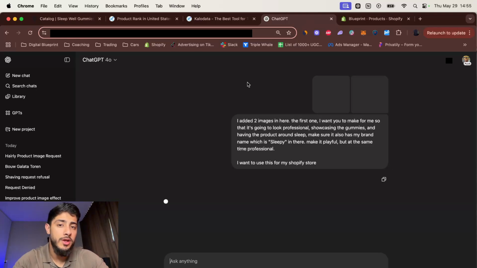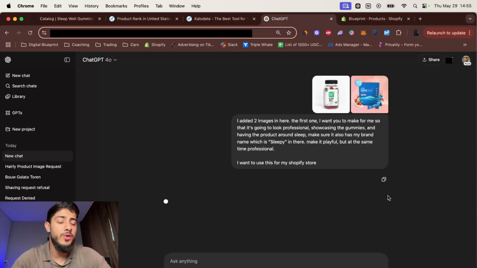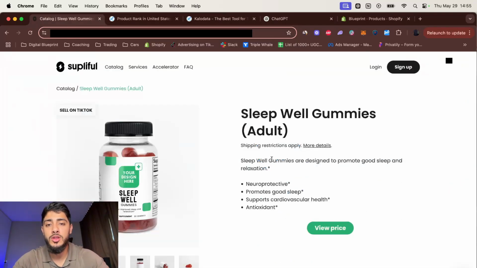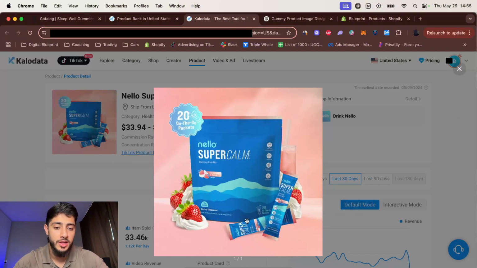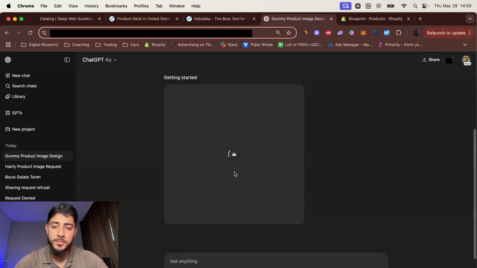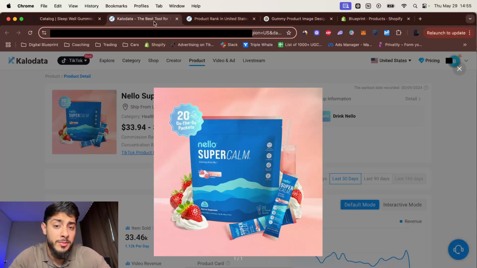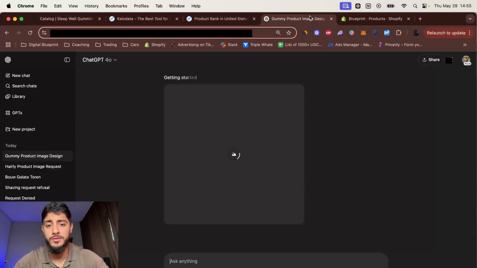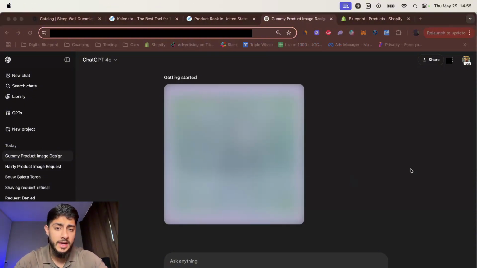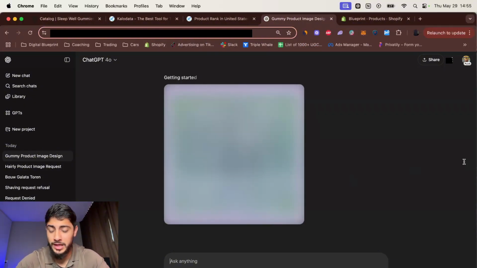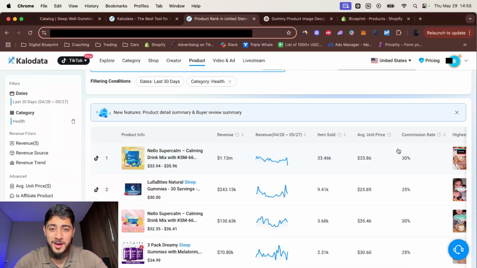So the reason why I'm just putting it in like this, I'm not adding any crazy prompt in there either. What I'm trying to do with this is see if ChatGPT is actually able to come up with a picture that's literally with the gummies here and then this, etc. Like if it's able to do something along the lines of that. I've actually never tried it before. I've tried other things before, which I was going to show in this video, but I guess life works out differently. So I'm just going to see what it does.